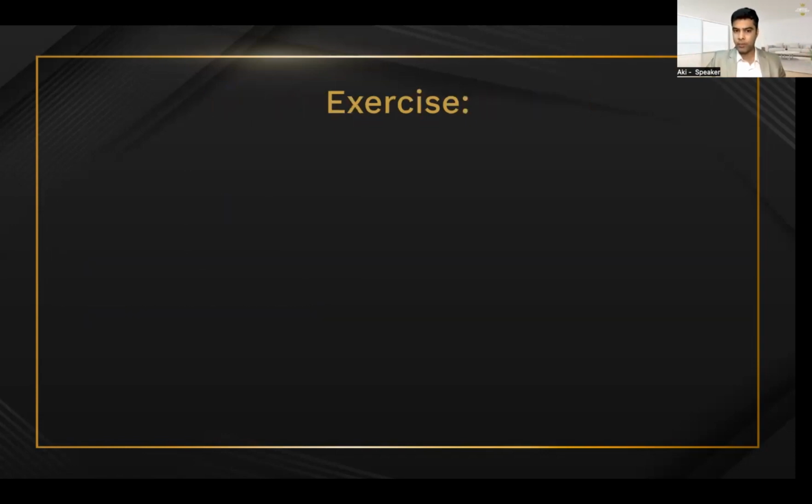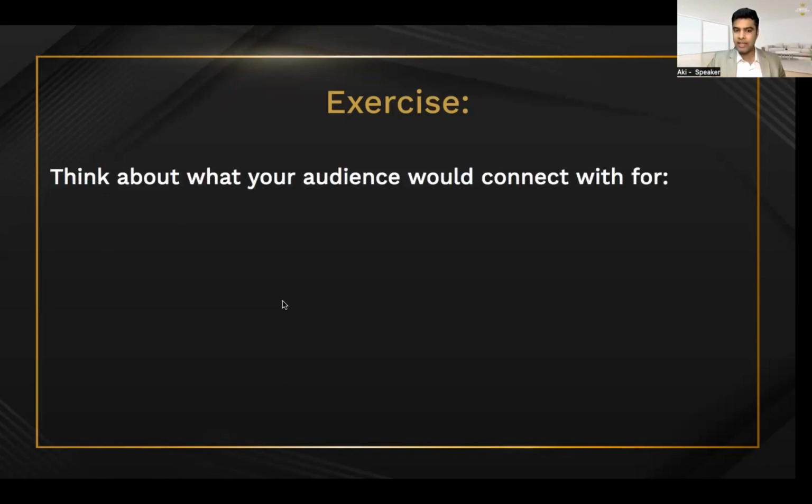All right, so we don't have time to do the exercise now, but I will share with you what the exercise is. The exercise is to think about what your audience would connect with for general positive content. I'd like all of you to think about a few ideas of what you could write in terms of general positive content. Think about anything that has been a positive experience for you. Something that someone gave you as advice, you learned something on a trip, a stranger told you something, you learned from your parents, you read a book and something stood out to you. All those can be examples of general positive content.